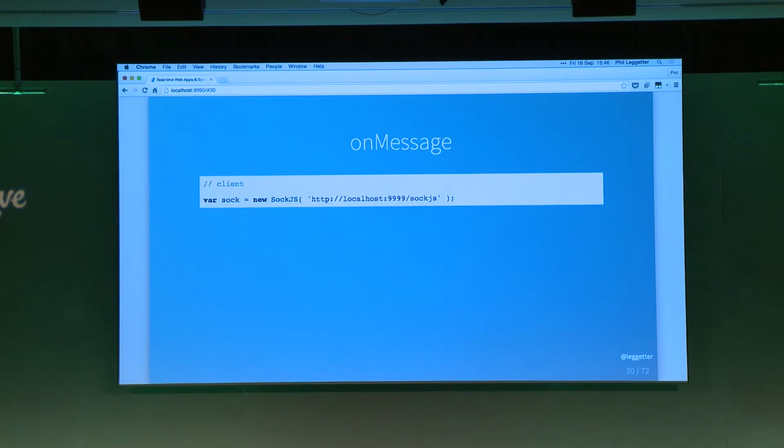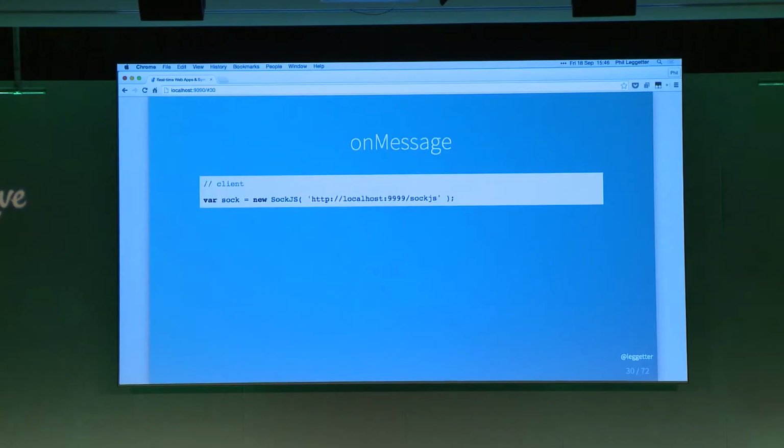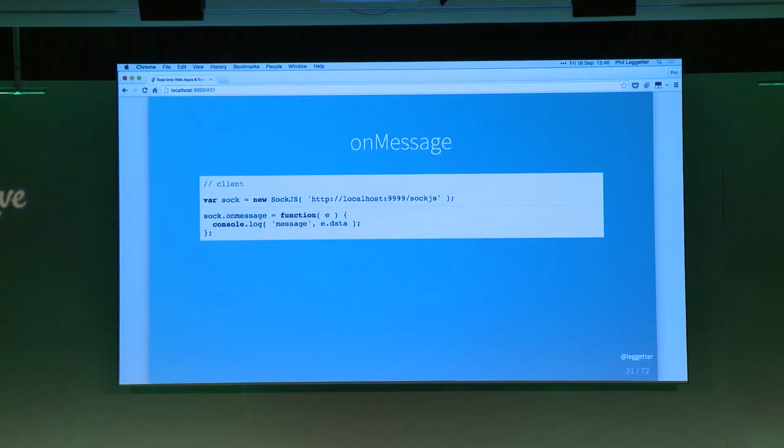So I'm going to use code as examples and use a couple of different frameworks. So this is SockJS. The idea of SockJS is it's an emulation layer that hides away the transports, so WebSocket and various HTTP fallbacks. But you still use the WebSocket API. And here you connect to your server. You add a function to this onMessage property. And then anytime new data arrives on the client, that's called.